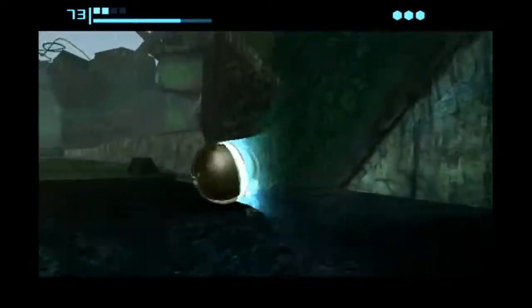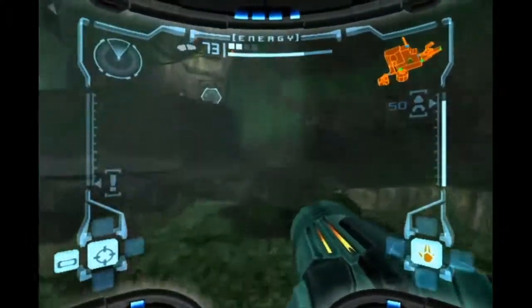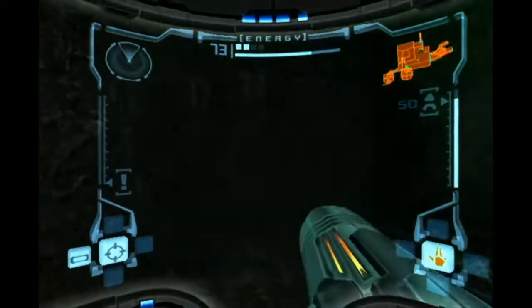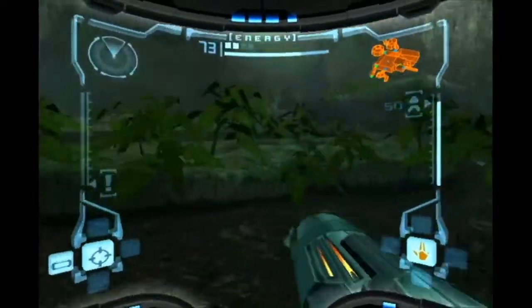One more item that we don't really need to get right now, but I would like to get, just to get some scans and stuff out of the way, is we went up to this door earlier, which is really easy to reach now that we have space jump. Not from that side, though. We still have to come around from this side.